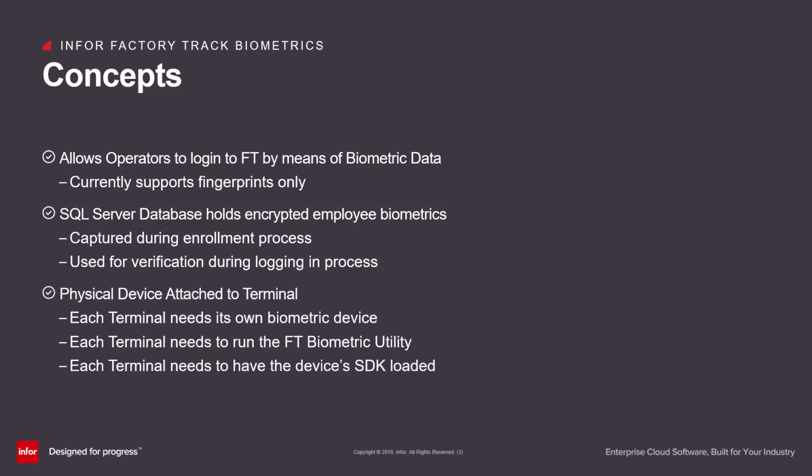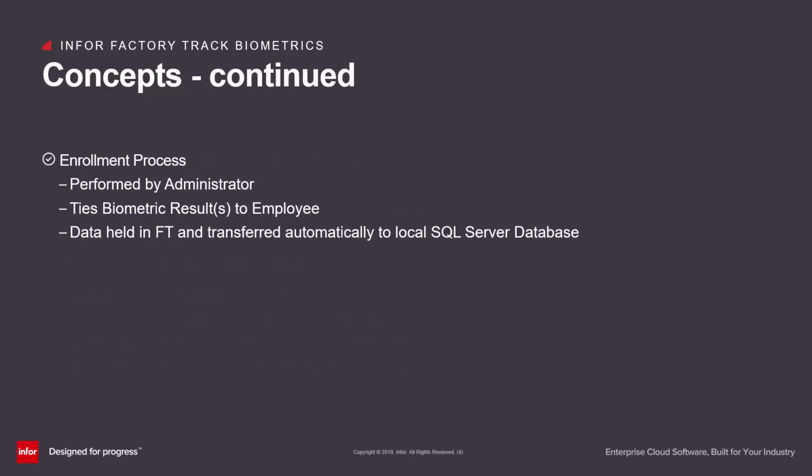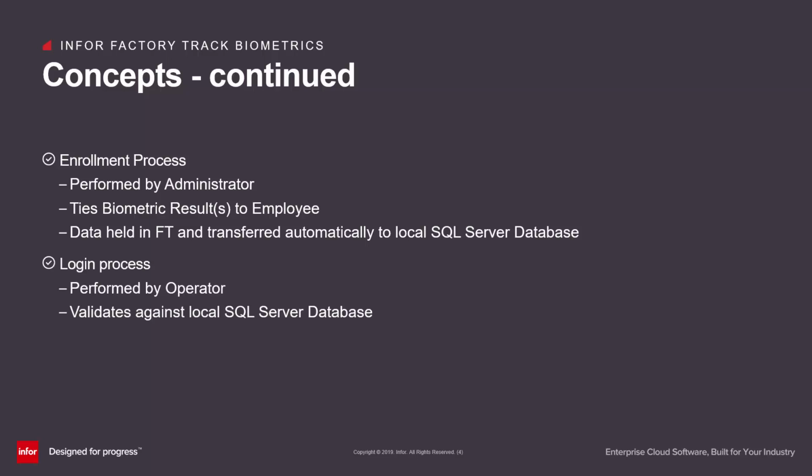Each terminal needs to have the physical device attached to it. It also needs to run the Factory Track biometric utility and to have the device's SDK loaded. The enrollment process is performed by the administrator, ties the biometric results to individual employees, and the data is held in Factory Track and transferred automatically to the local SQL Server database. The login process is performed by the operator and validates their fingerprint against the local SQL Server database.